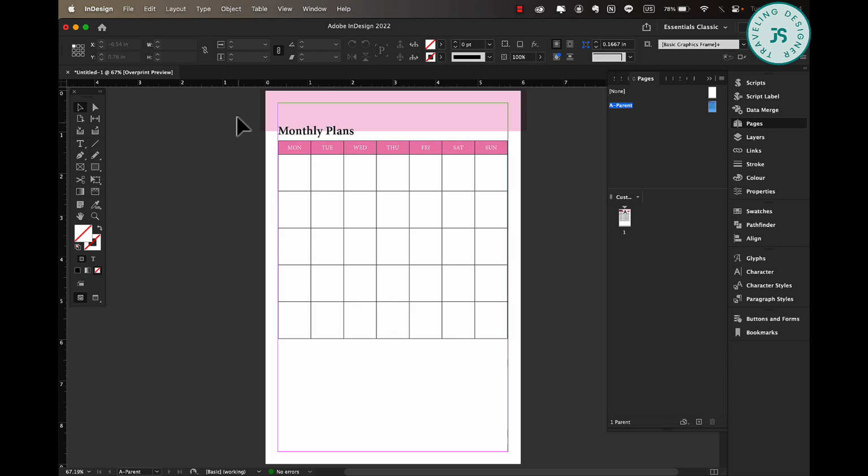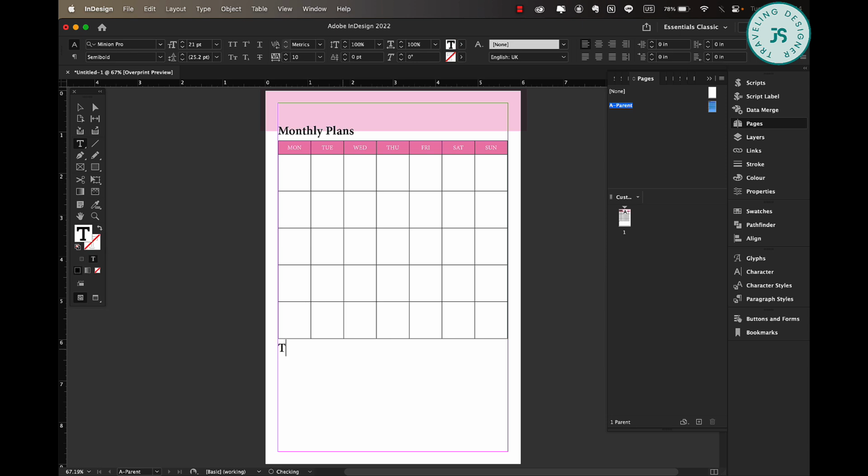And now I want to create a to-do list over here. So I'll just highlight this monthly plans. I hit Option on my Mac. I think it's gonna be Alt on PC. So just drag it while you hold the Option or Alt key and say to do, and make this a little bit smaller, maybe 13.